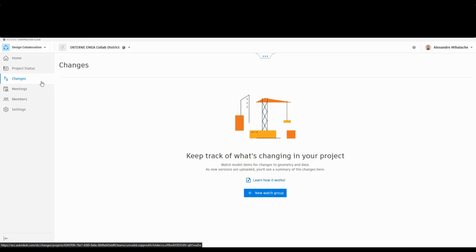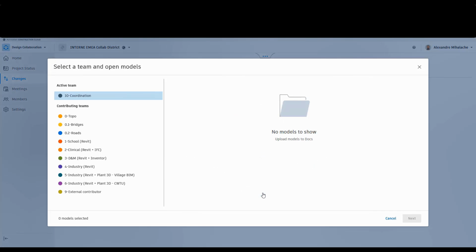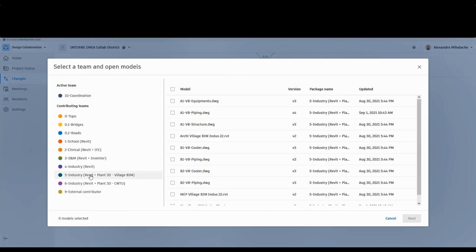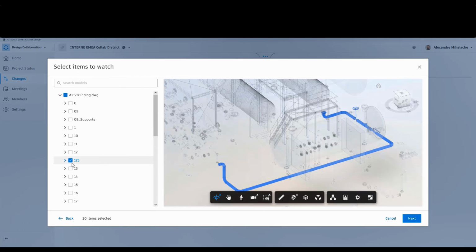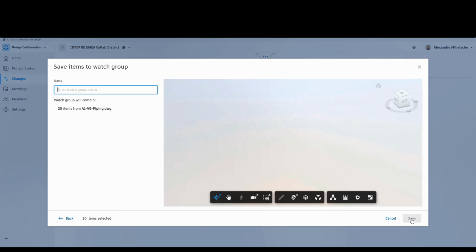This is quite a new feature in the design collaboration module. We can follow specific changes of a group of objects, for example, of a model. So basically here we can choose, for example, a pipeline, the one that has 1, 2, 3 as a tag.